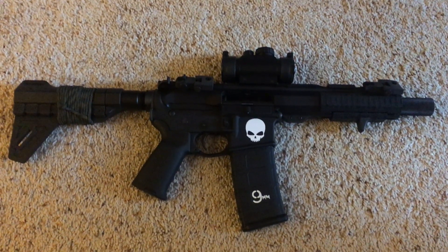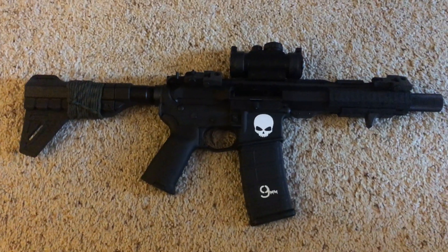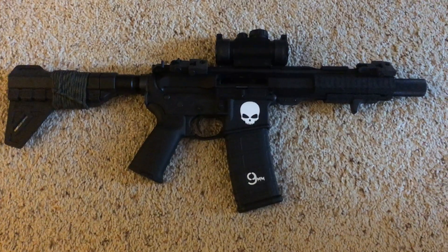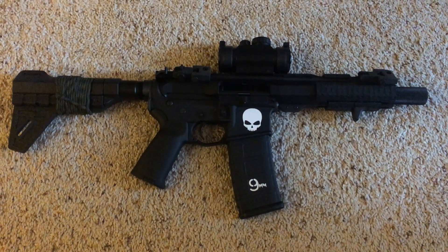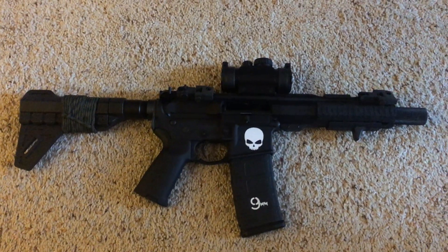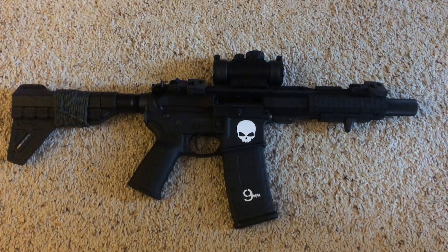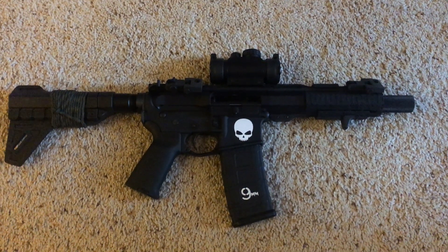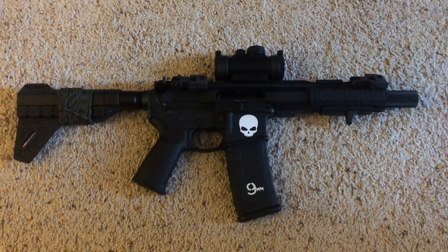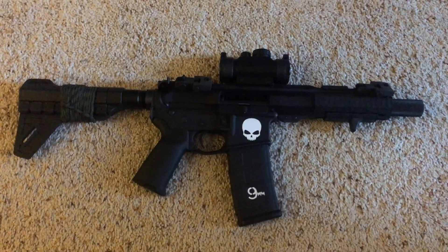Quick video on this AR9 build to talk through it. I built it a while ago but didn't get out until Memorial Day to run it. I took it out twice and ran all kinds of ammo through it — brass, steel cased, every different grain I could find, flat point, hollow points. Everything worked in any brand. There was nothing factory we found that this gun would not run, and that was my biggest holdback on ever wanting to build an AR9 — the reliability issues.